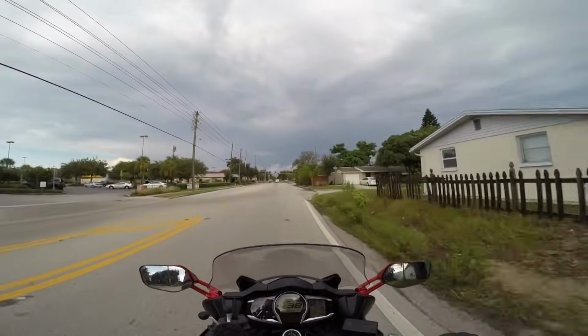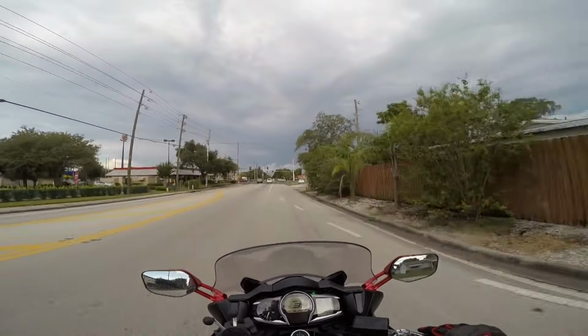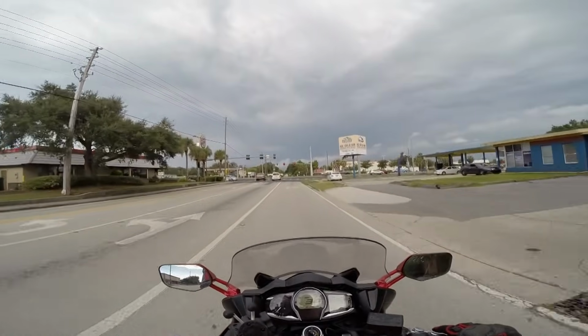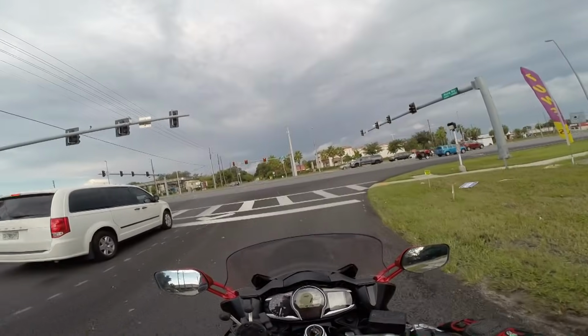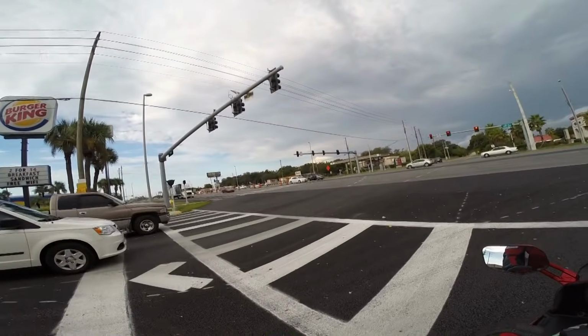I don't lean down onto the tank at all. We don't have twisty roads or tracks or anything like that around here, so it's not like I'm treating it like a sport bike, which would be cool, but I just don't have the option.